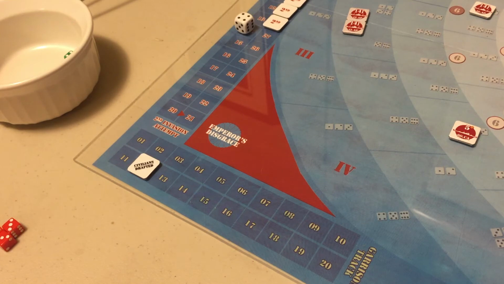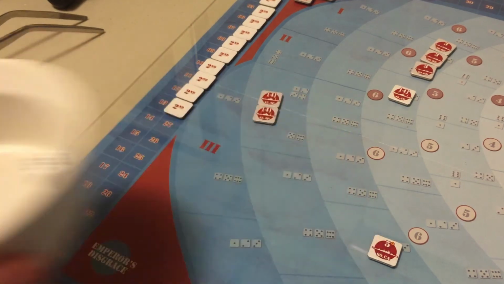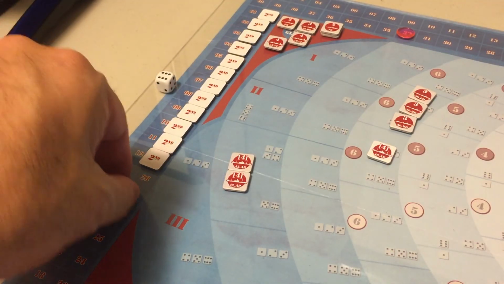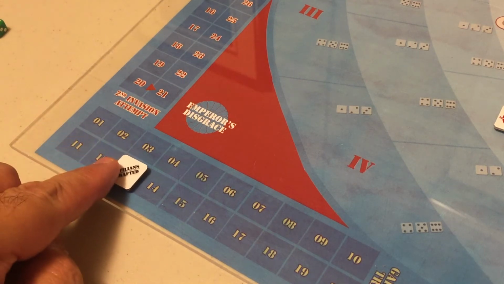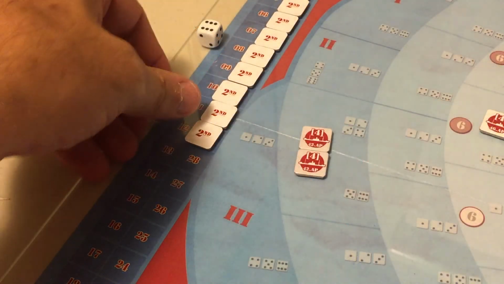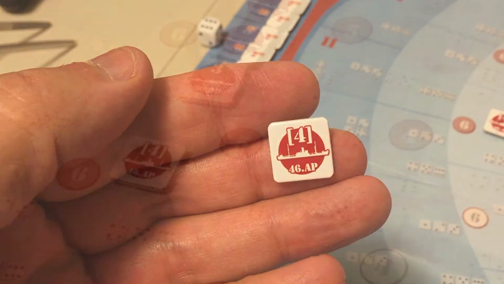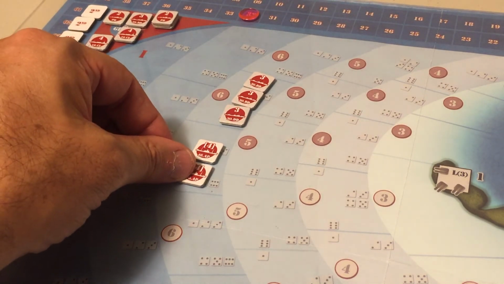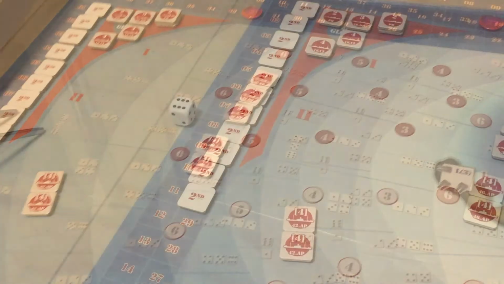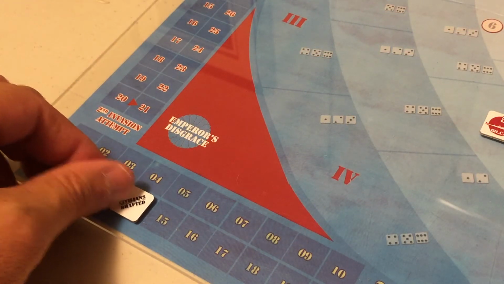So now we continue with the next phase, which will be again the discovery phase. We roll 3 dice and we pick the highest result, and it is a 6. Pick the first counter, and it is a health marker. So now we have the garrison level at 13. Now the next marker, and it is a transport from the 46th AP division. And the 46th AP has already 1 transport on the map, so we place this one right beside it. Next counter, another health marker. And now the garrison level is at 14.